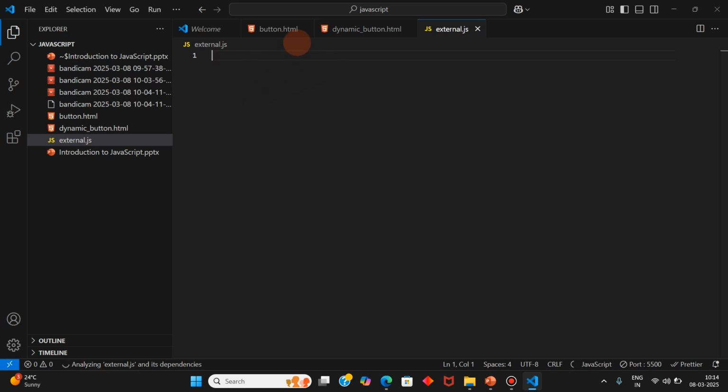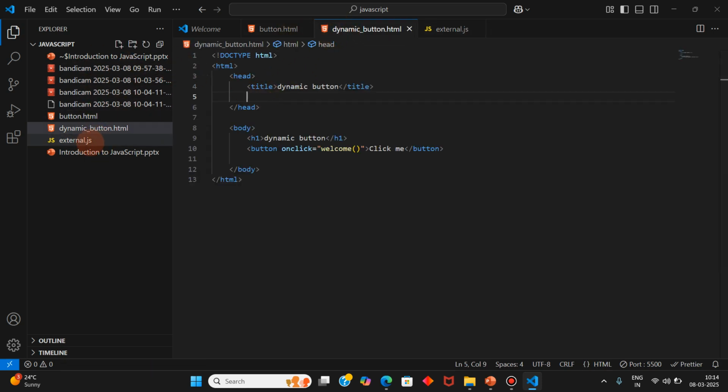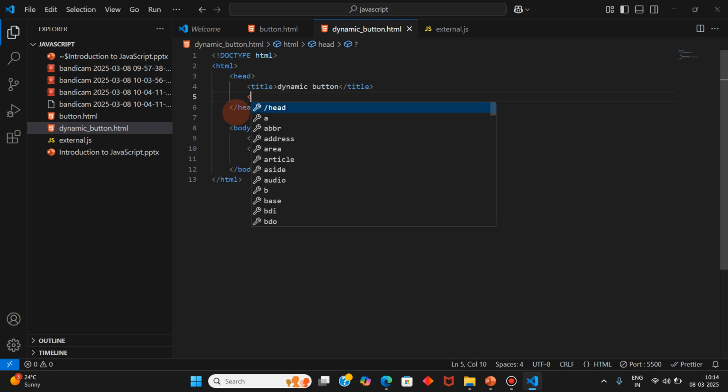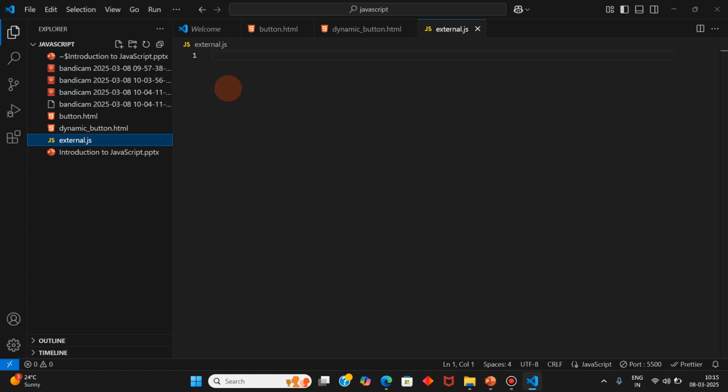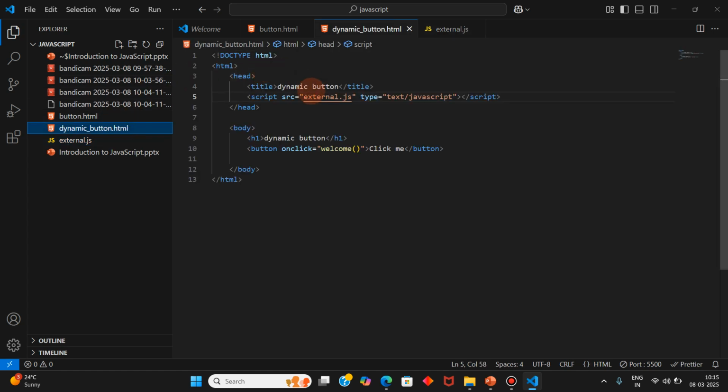What you need to do to attach external.js to your HTML is just add a script tag, with src equal to the name of your external JavaScript file, external.js, and type equal to text/javascript. So the behavior written in this external JavaScript will be added to this dynamic button.html.